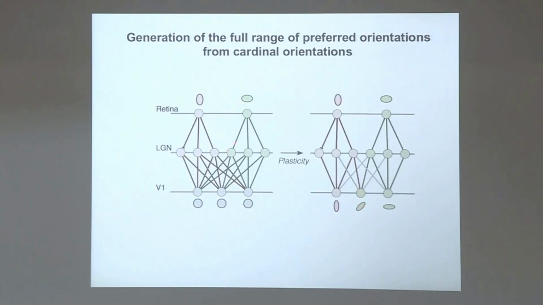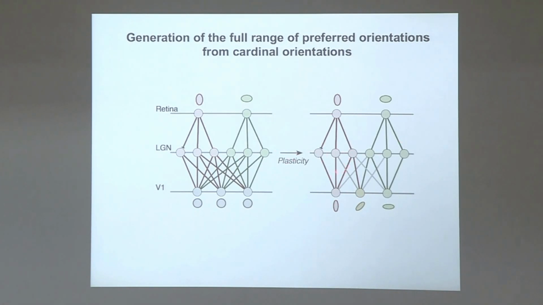So you could create this, what I've shown here, that you have initially, say, the 2 biases, vertical and horizontal, and before plasticity you don't have that. But going to the plasticity phase, where the Hebbian principles come in, and you have this pruning of the inputs to the cortical cells, you would find the cells in between might be getting oblique orientations.